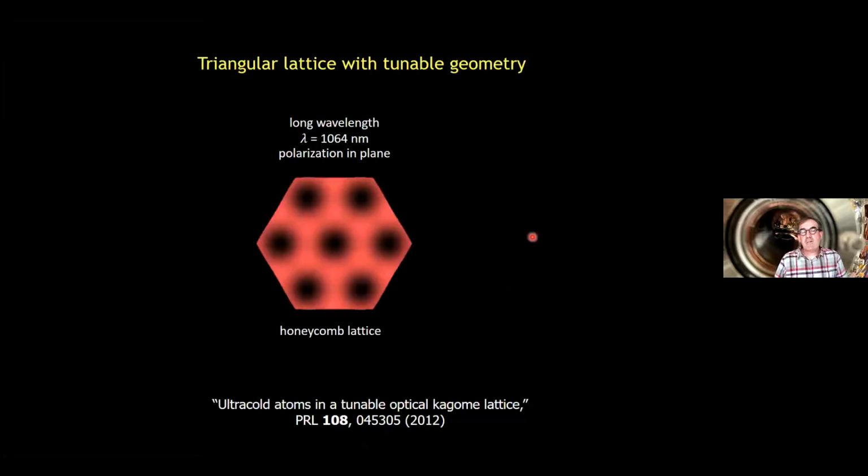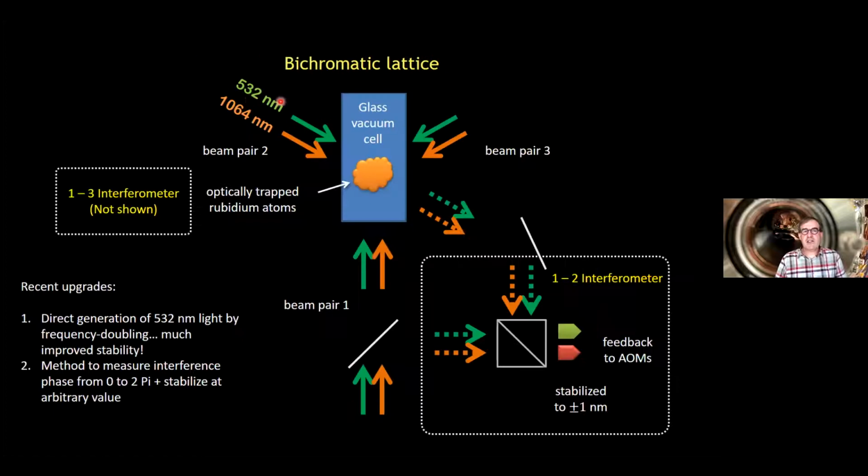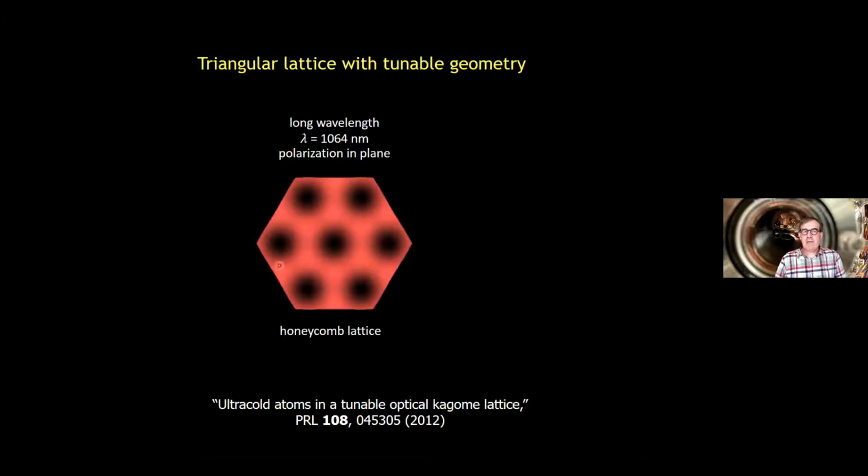With this kind of method, we can make a wide variety of lattices that all have a basic triangular form, but which have unit cells within this triangular lattice that differ from one another. So for example, in this diagram, if I just show you the lattice that's produced by this light at 1064 nanometers, the long wavelength light, it produces an intensity pattern, which is shown here. And this is light that attracts atoms to the regions of highest intensity. Atoms specifically find themselves attracted to the sites of a honeycomb lattice, which is akin to graphene sheets.